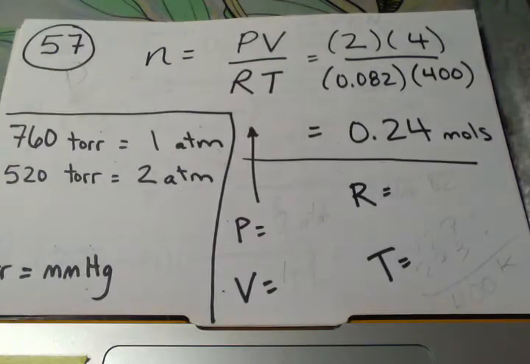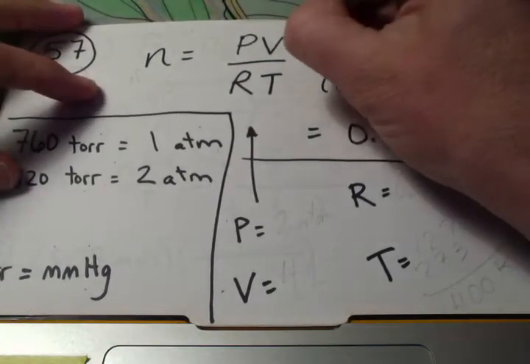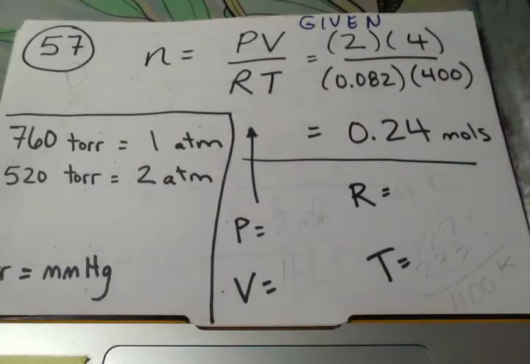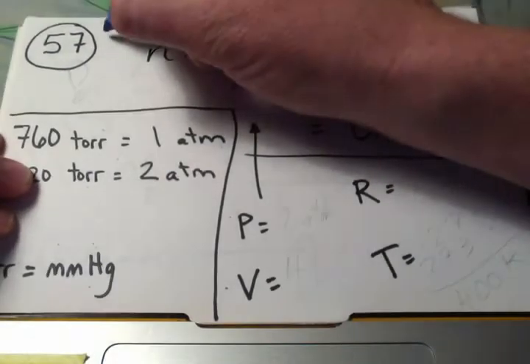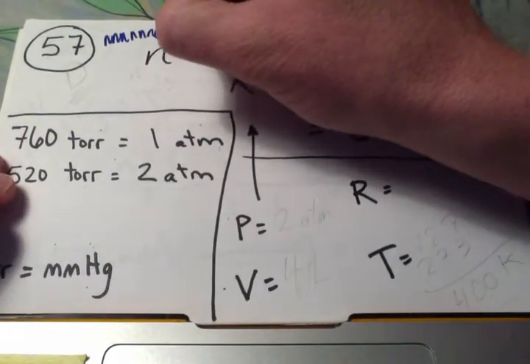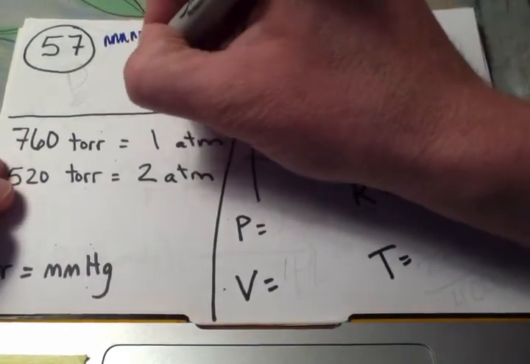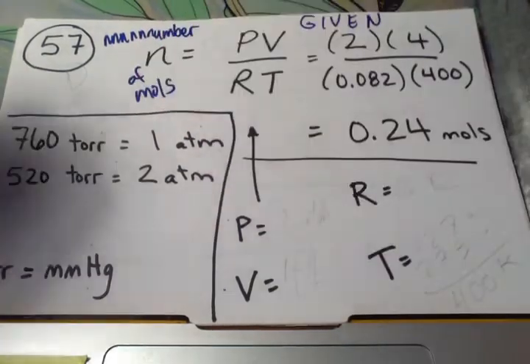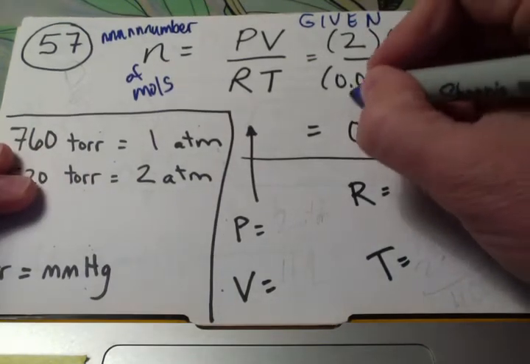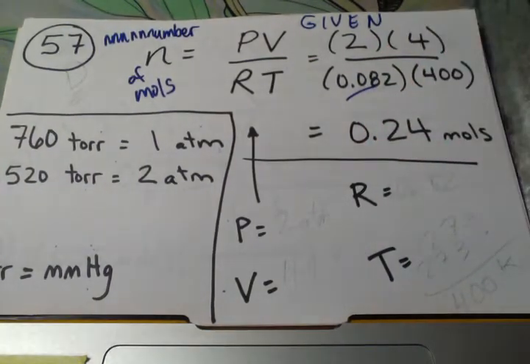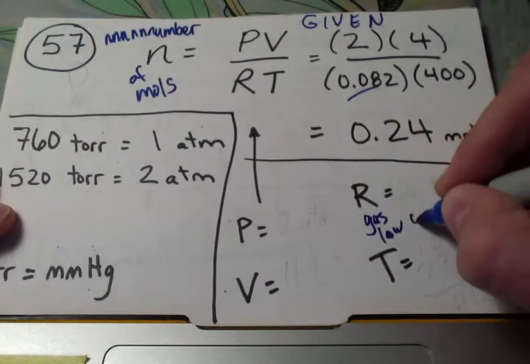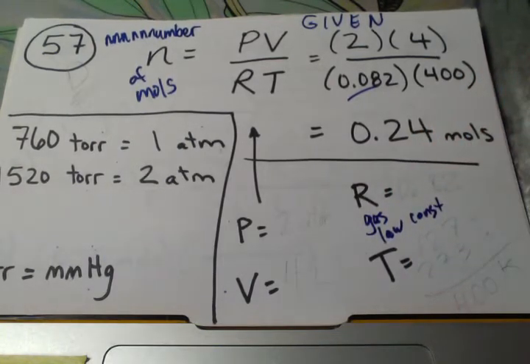All right. This is another one you're given. This is another one of my favorite equations. It's the ideal gas law, where your number of moles is your PV over RT. R, what is R? R is that gas law constant, okay? And you're given that. We'll do a little bit more with that.